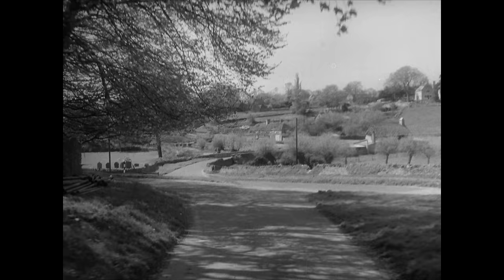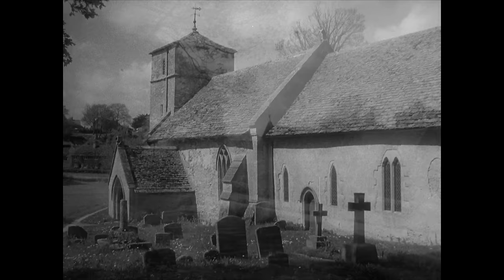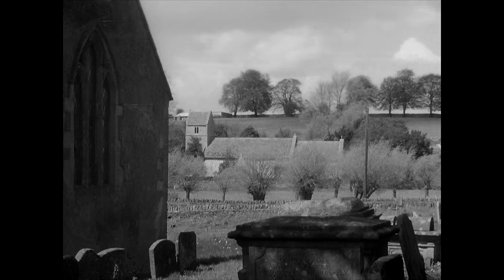I'm not going to tell you how to get to it, because it's a secret place and you have to be clever enough to use a large-scale map to find it. It's between Burford and Fairford — I will tell you that much — and the road suddenly descends into a wooded valley. And here, from East Leech Martin Churchyard, you can look across to East Leech Turville, which also has its own church.